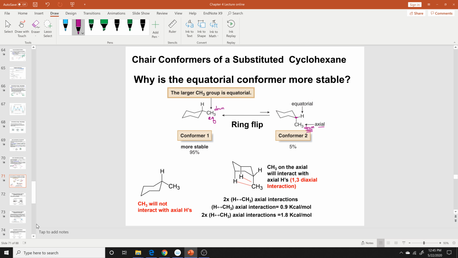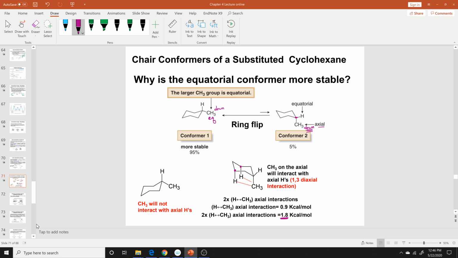So here I have an axial CH3 which is pointing down, right? So it occupies the plane which is down. All the axial hydrogens that are down are going to interact with the CH3. I have 2 of them because this carbon is down and this carbon is down. So it has an axial hydrogen down, and an axial hydrogen down here. Two hydrogen-axial CH3 interactions. Each one is going to be 0.9, so I have a total energy of the structure of 1.8 kilocalories compared to this conformer here that has no energy.